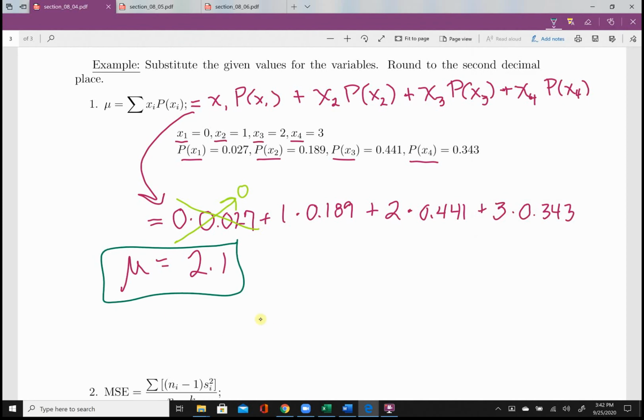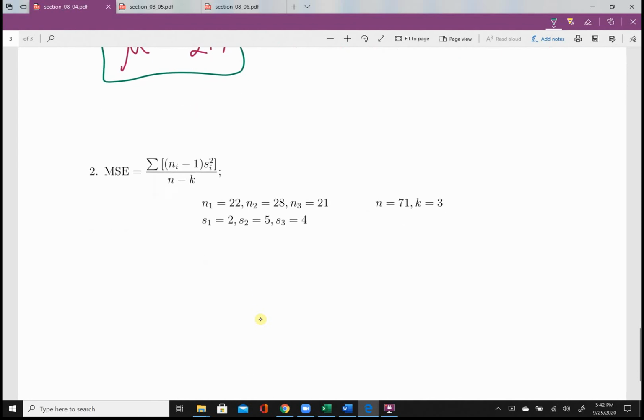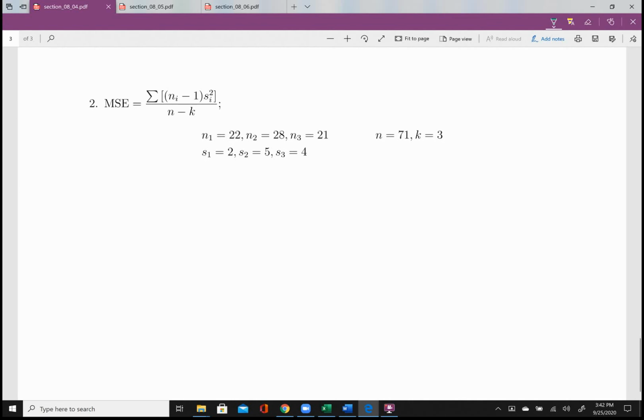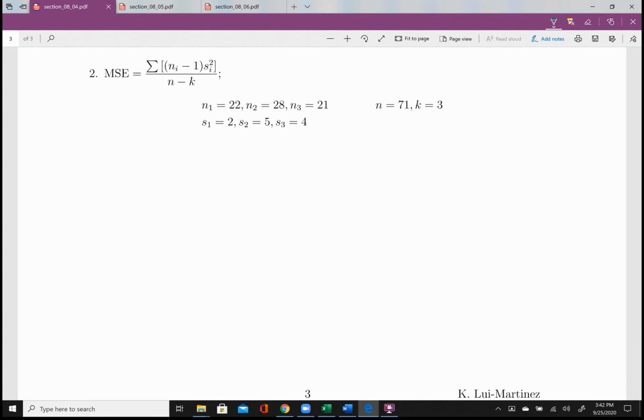Let's do one more example that's markedly more complex. Notice that we have MSE, which is some kind of engineering acronym that I don't even know what it is. That's not the point for our purposes here. We just want to practice being able to expand out what's going on with this summation. So some things to note here.